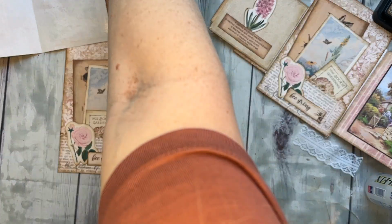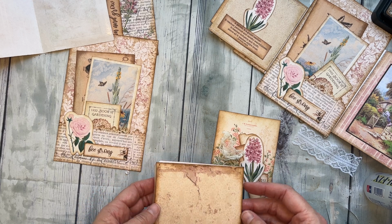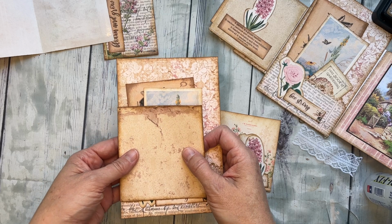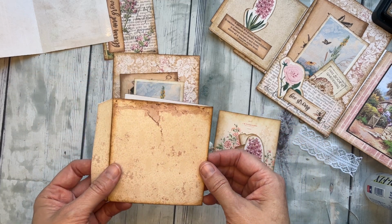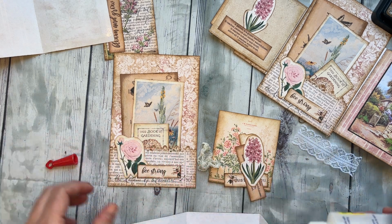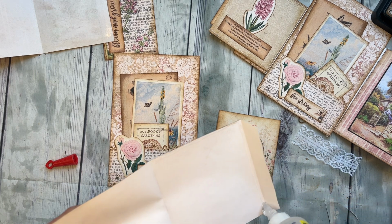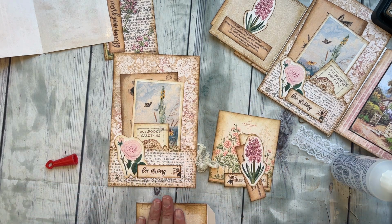Okay, next, we have this cute little pocket. Now this one's a little different because I want this one to open from the side right here. So it will be attached on this side, but I want it to open up here and be able to pull a tuck out there. So first thing I'm gonna do is glue down the top and the bottom to form that pocket. And this time I'm not gonna glue my pocket shut, I don't think. I make no promises.